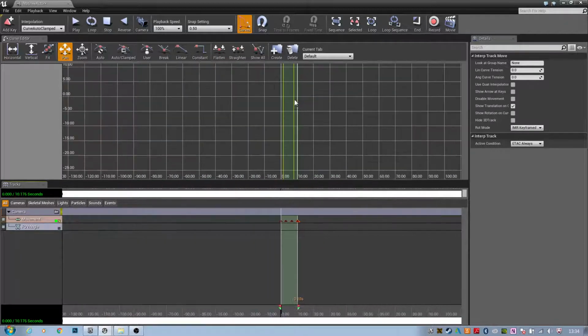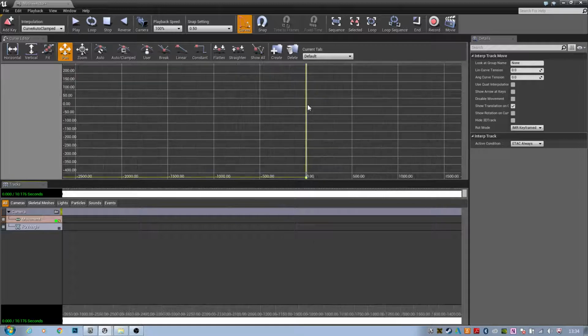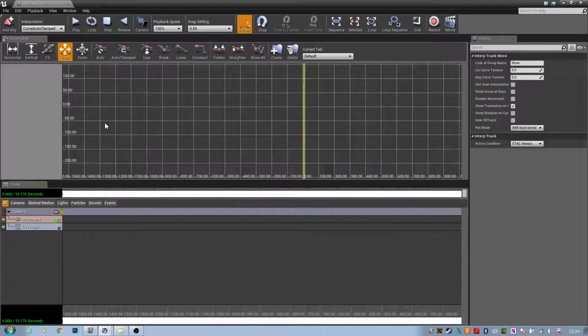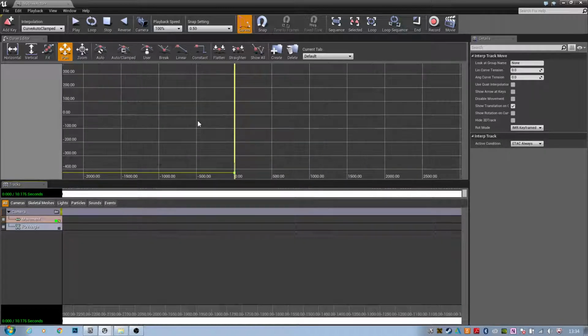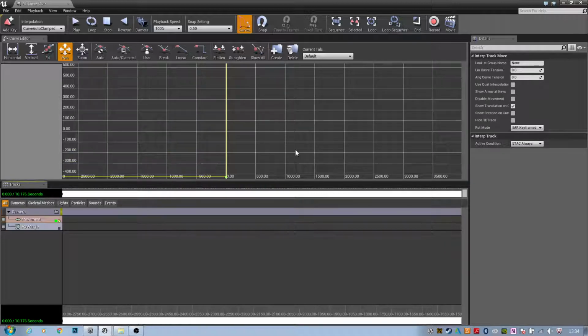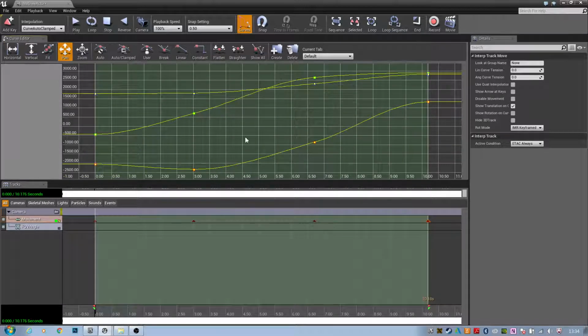Now this isn't very useful as a way of viewing it because it's stretched so much. This is measuring in units vertically and in various directions, which goes from nothing to very extreme values very quickly. So if we scale this horizontally and vertically, we now have two curves that are easier to manipulate. And you've got a couple of options with this. You can do stuff like literally moving these things up and down.